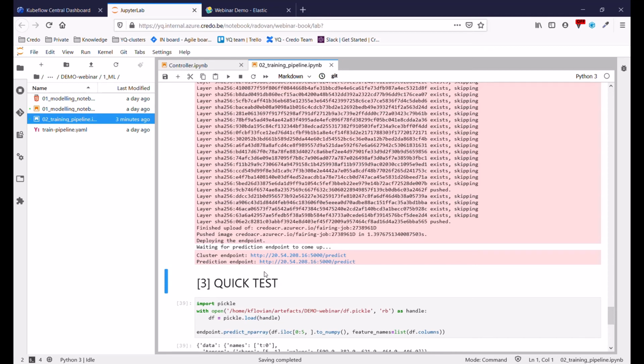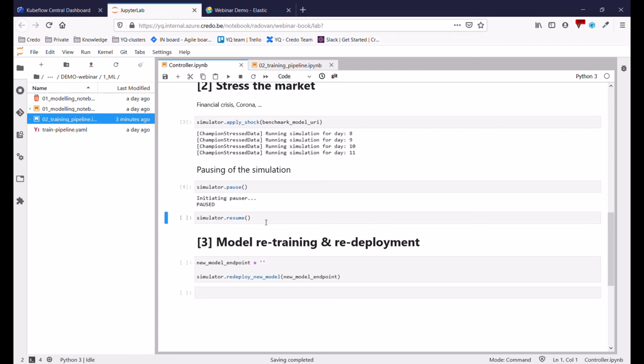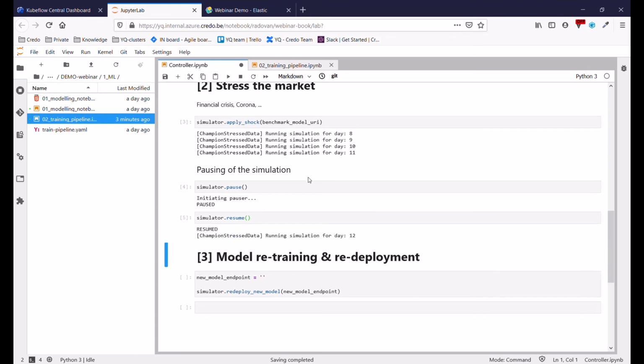But now I have my prediction endpoint ready, so I can just switch back to my controller. I can resume my simulation and just switch to the new model.